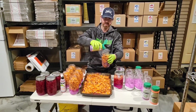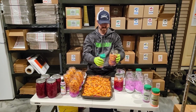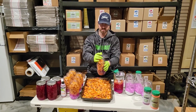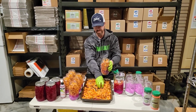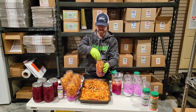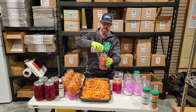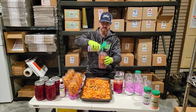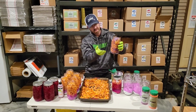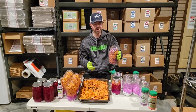Another layer of brine. Another layer of shrimp. And then top it off with some brine. So you go brine, shrimp, brine, shrimp, brine, and top it off with a little brine on top.